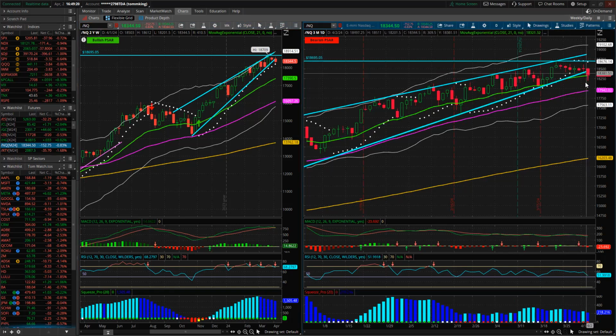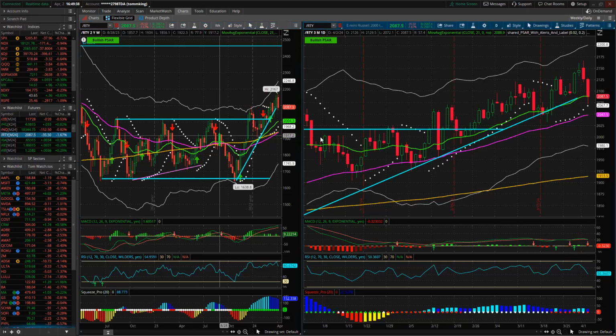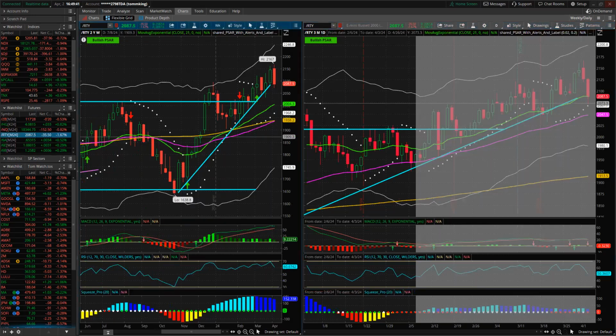I like to see these patterns, these hammer type candlesticks. I like to see these near some sort of a support level like the 21 EMA here. I think that bodes decently well, but we'll see if we break through it tomorrow and break through the 21. I think the NASDAQ could be in a little bit of trouble. And then lastly, let's just take a quick look at RTY here.